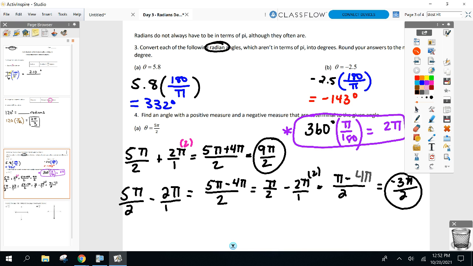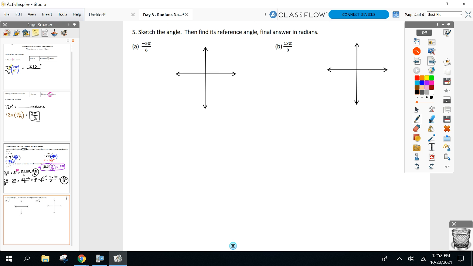Let's graph an angle in radians. Negative 5 pi over 6. Graph it. Oh boy. Sorry, I'm not a big fan of this one. I don't know how to graph in radians. But you do know how to graph in what? Degrees. Do you know how to convert now? I think we got a solution. I don't know how to graph in radians, and I'm not going to teach you because that's too much extra for everybody. But we do know how to graph in degrees, and we know how to convert this to degrees now.